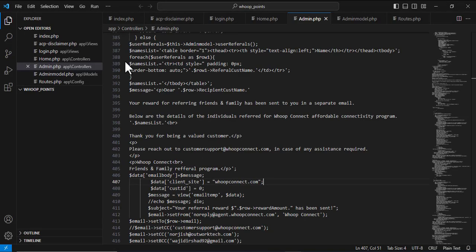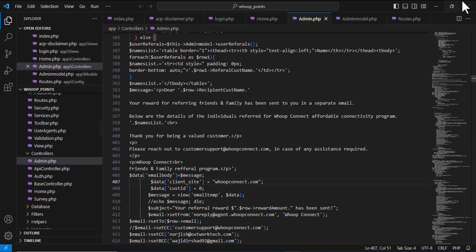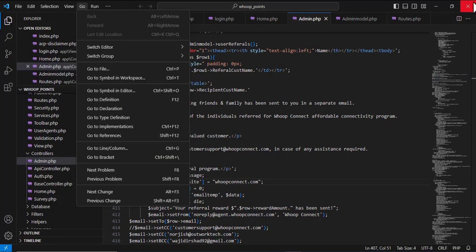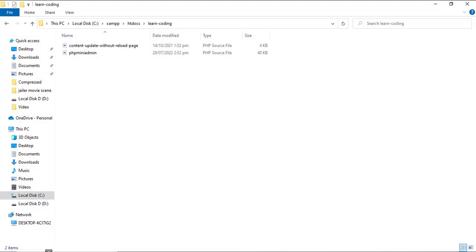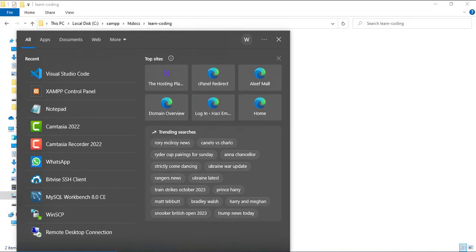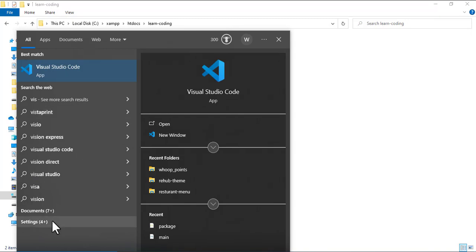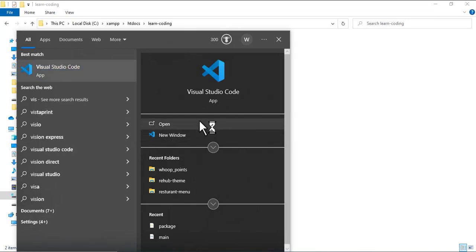So let me open this project. Search for Visual Studio, click on new window.